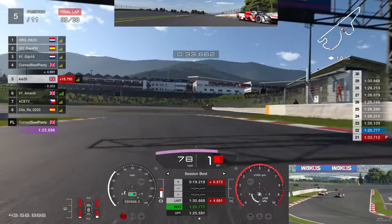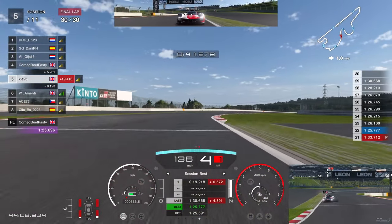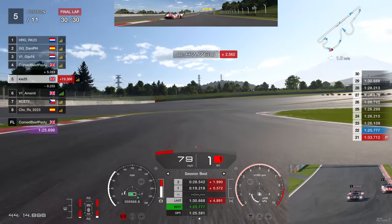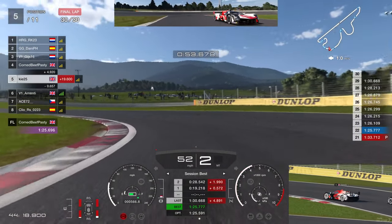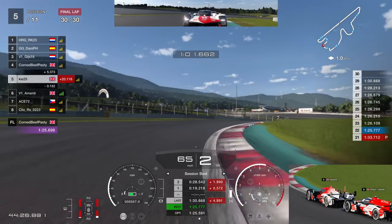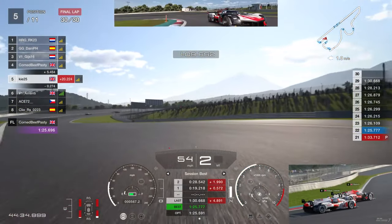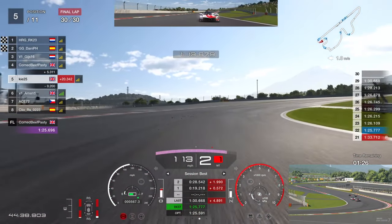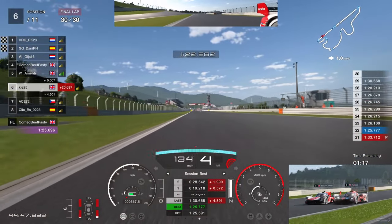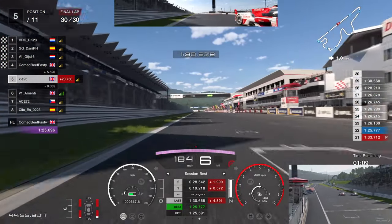Absolutely insane racing on this final lap. He still has a little more grip through the long corners, but he's definitely fading — can't put the power down as much as before. Staying right, braking nice and early, getting it into second gear and holding the apex. He goes wide and we follow to get a good exit. Into the very final corner my front tyres are completely gone — I give him the space again, get into third gear early for better exit speed, and it's a drag race to the finish line. We take it — just ahead of him — for P5.